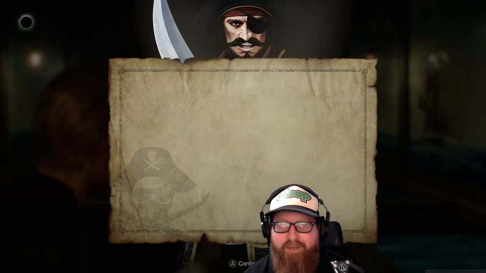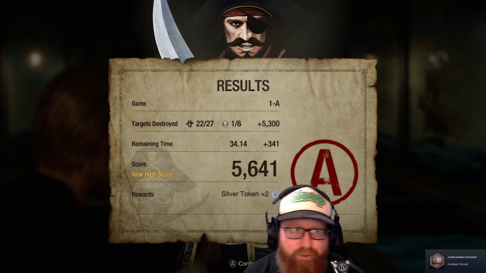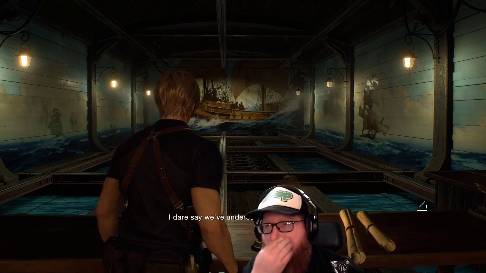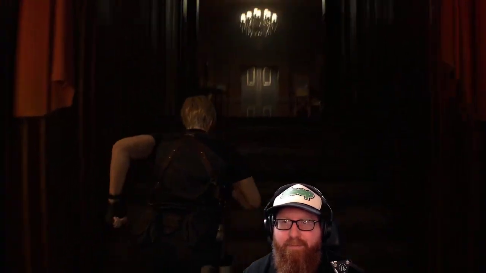All right. How do we do? I feel like a B. A? All right. I'll take it. Amateur shooter. Okay. I'll take it. I dare say we've underestimated you. I'll take it. Okay. We'll come back to that. It's good to know. I know where it is now.